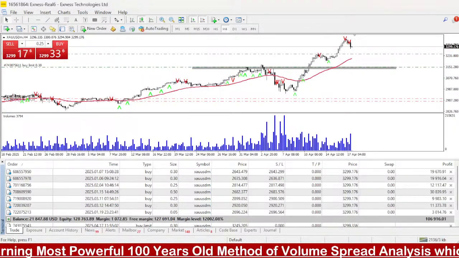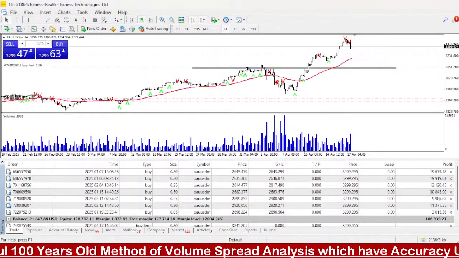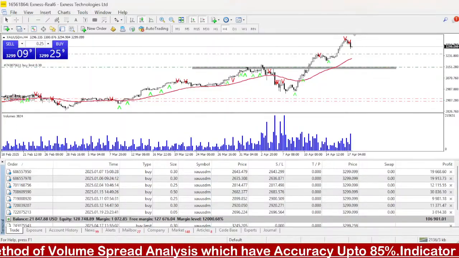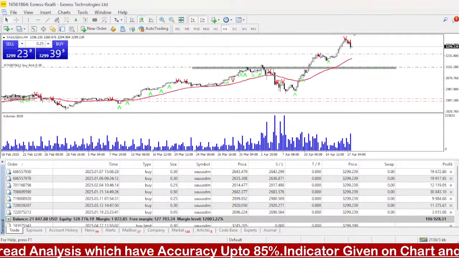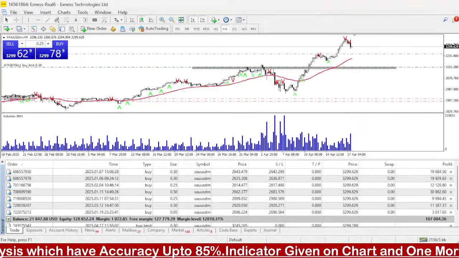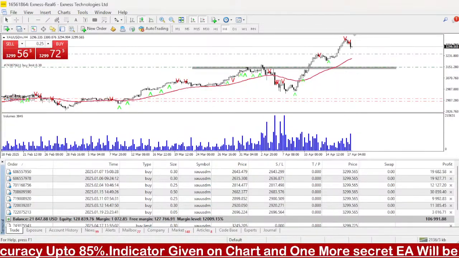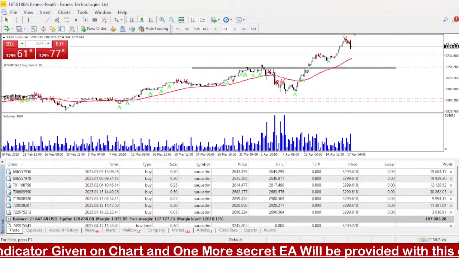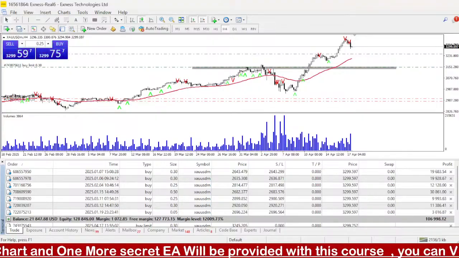We provide signals on this stream on a daily basis, and we try to take entries based on technical and fundamental analysis, and you can see how much profit we are still making. My mission is to convert this 5k account into a 100k account live in front of you. That's why I am explaining all these things and how I will do that, and all of it will be clearly visible to you.